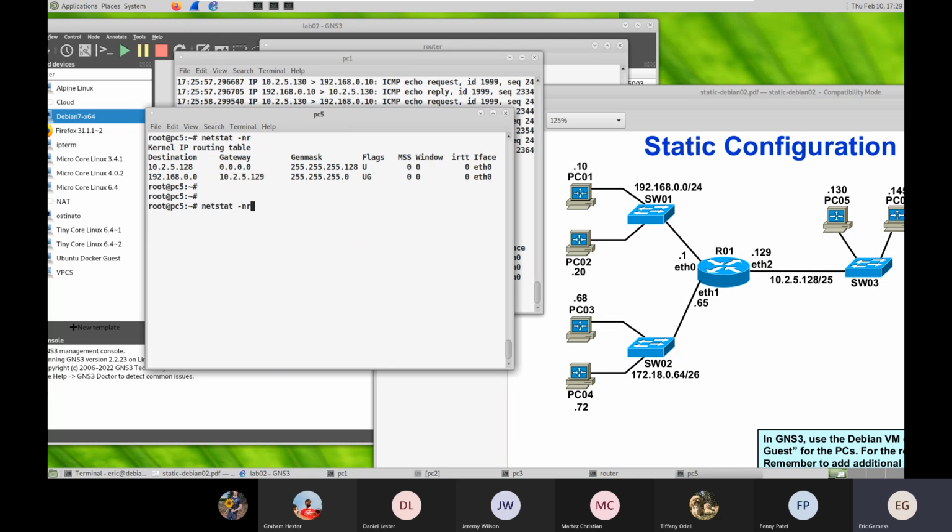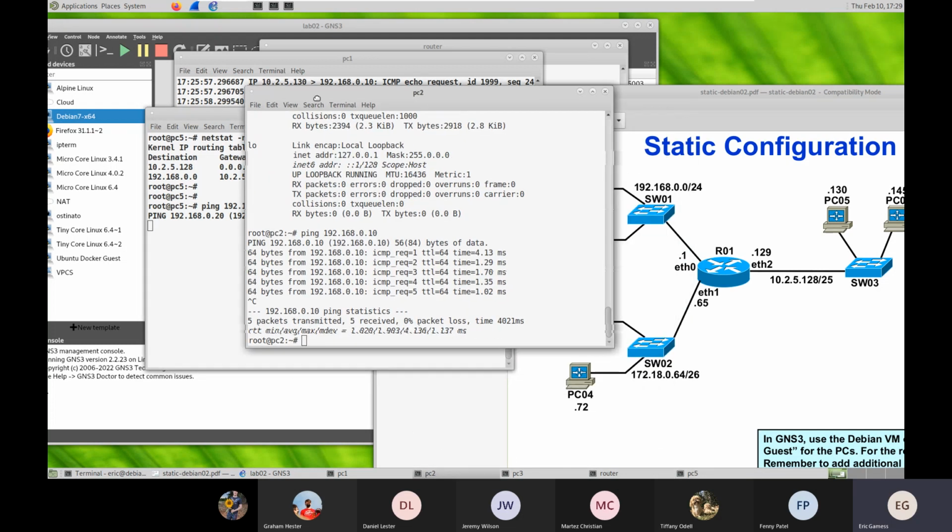So let's do a ping. The problem is that PC2, we didn't configure PC2 to send the echo back. So the echo will go, but it will not come back. So let me do ping 192.168.0.20. So PC5 is well configured already. It doesn't work. But if it does not work, it's not the fault of PC5. The problem is PC2. So let's go to PC2.